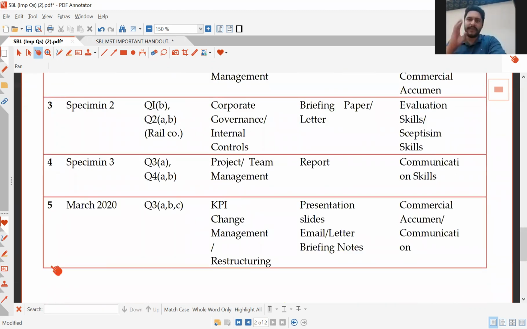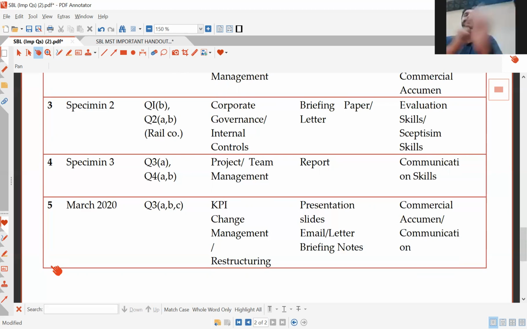Last piece of advice: whenever you are going through an SBL question, make sure that you adopt a four-way strategy. Know yourself, whom you are being allotted as a position in the SBL paper. You might be told that you are the external auditor, the external consultant, an internal consultant or internal advisor. So first identify who you are, then identify who you are talking to. Because if you are talking to the CFO of the company, make sure that your answer includes some financial areas. But if you are talking to the CEO of the company, you can give a 360 view of the company in a very professional format and through very professional channels.